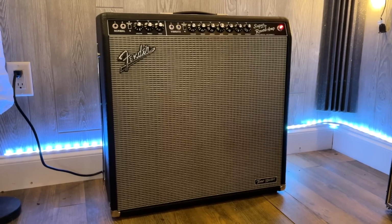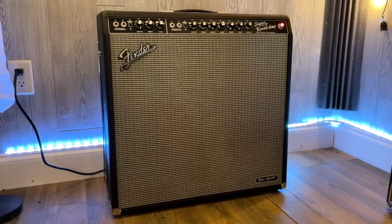The Tone Master is 36 pounds. So that's just slightly above half the weight of this behemoth sitting next to me. To put things into perspective, Sweetwater has the Princeton listed at 34 pounds. So the Tone Master Super Reverb is 2 pounds heavier than a Princeton Reverb. It is so easy to carry.